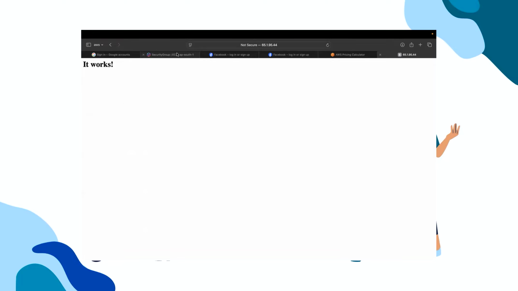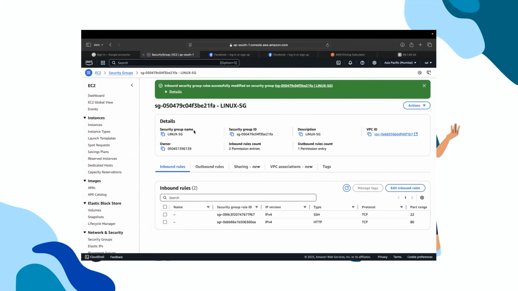By default, all outbound traffic is allowed. Inbound, by default, everything is blocked. Only based on the operating system that you selected, the SSH port is allowed or the RDP port is allowed.